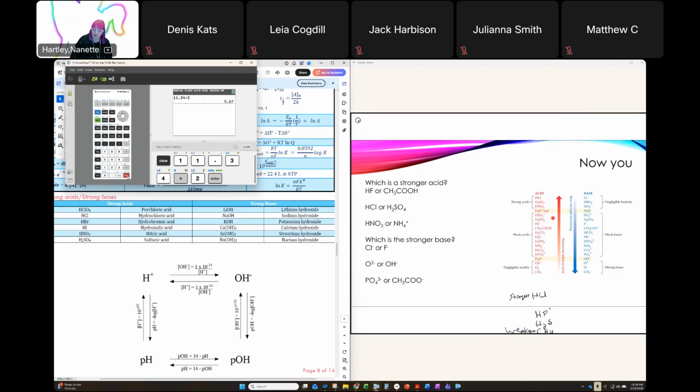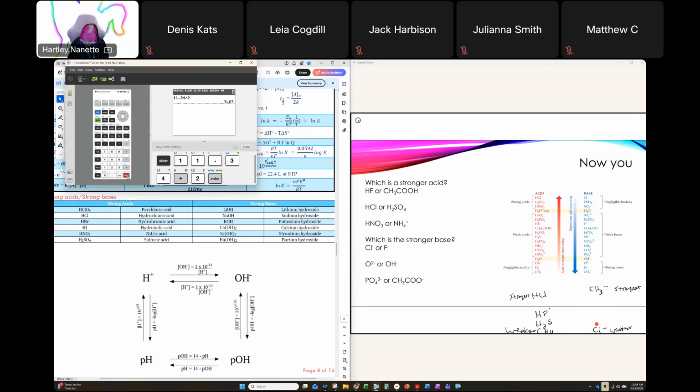Because that's how they appear on the chart. Okay, so that's what I was talking about with that question. When we talk about our bases, our strongest base is this one down here, CH3 minus, because remember, this one is reversed. The weakest is that Cl minus, which really has no activity. And two in the middle.